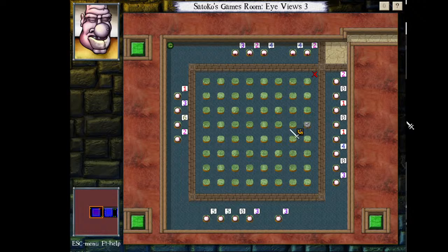Alright, so in this column, the mirror has to be in one of these tiles, and it can't be in this row. It could be here, it could be here. We don't have enough. We haven't figured out if we can do either of those without contradictions. So let's just do the quick marking for now. See if that clarifies anything.